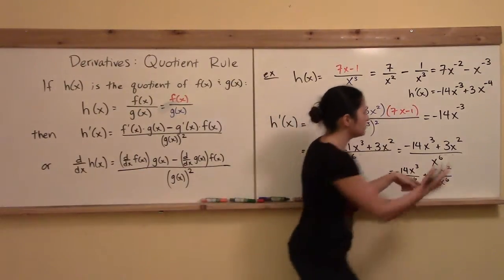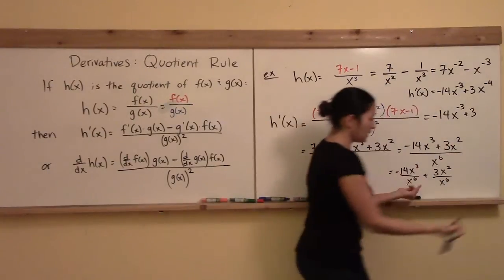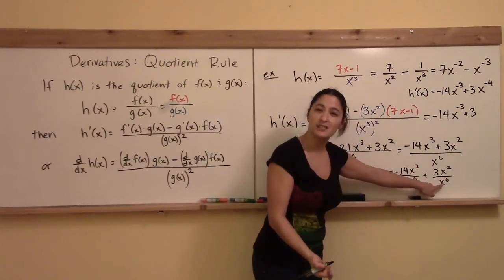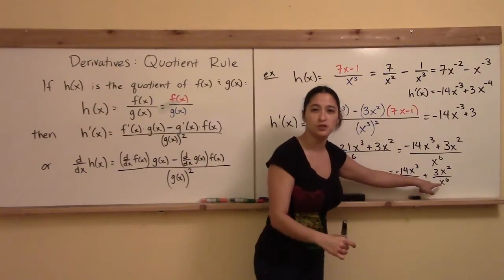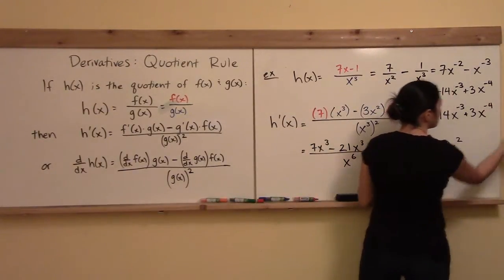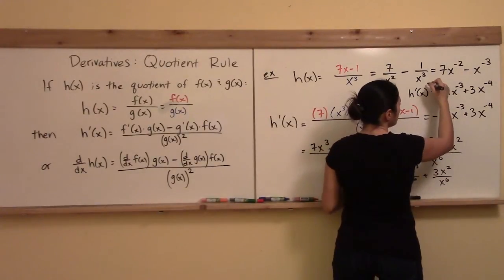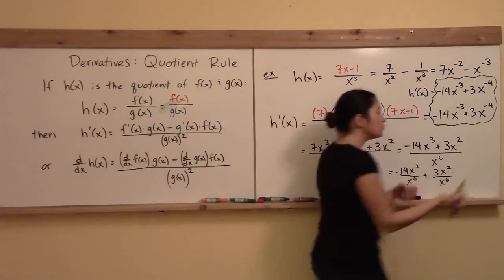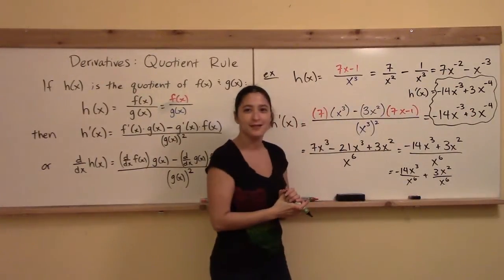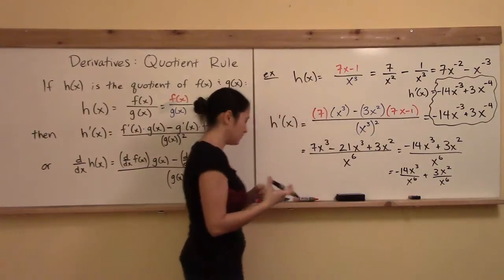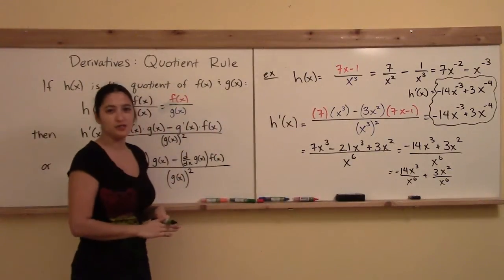On here we have a plus 3. And then what kind of x do we have? Let's see. x to the 2, and then x to the 6 on the bottom. 6 is 4 more than 2, but it's on the bottom. So if I'm going to put it on the top, it's x to the minus 4, and these two are the same thing. Yay! And that's what we should get if we have 2 methods. It is so satisfying to do both methods and see that you didn't make any mistakes, you're on the right track, and you know how to use the rule.